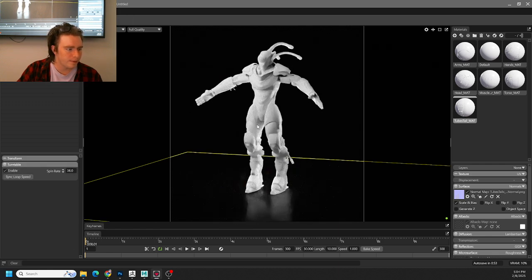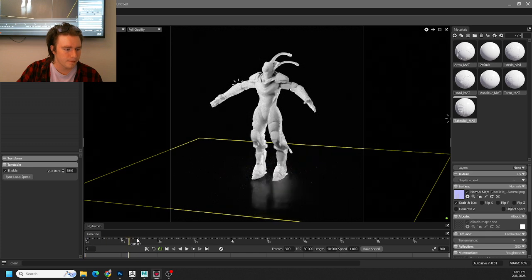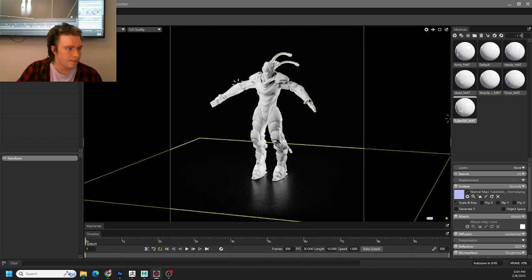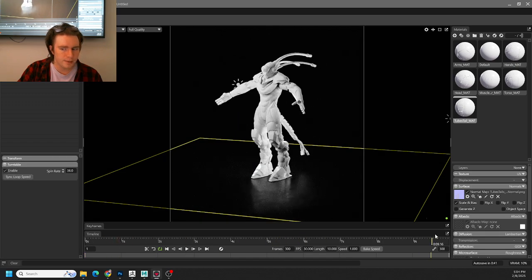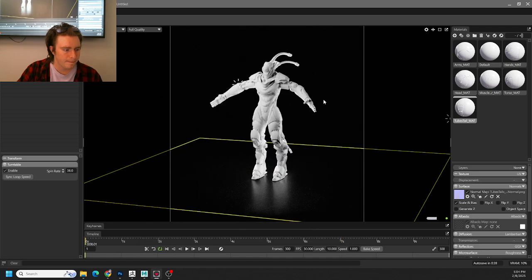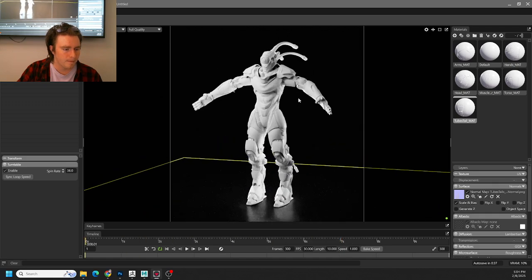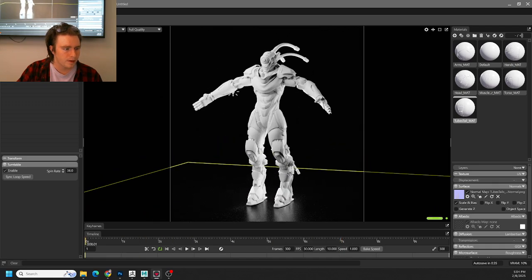Put in your turntable. I just dock it above that, the character in there. And now you have a turntable set up. Although this is still a little bit bright, but it does get the point across.